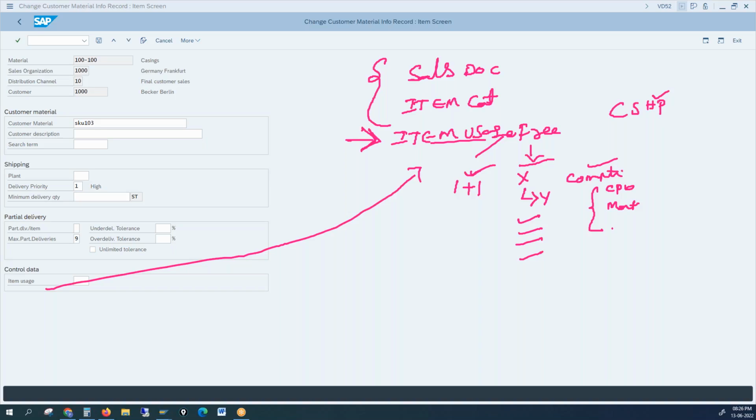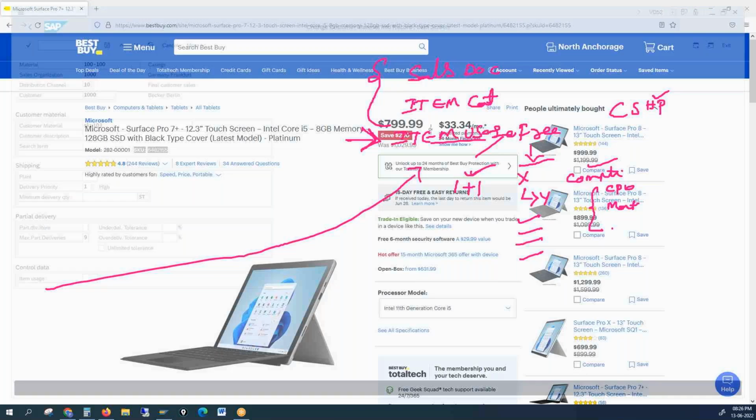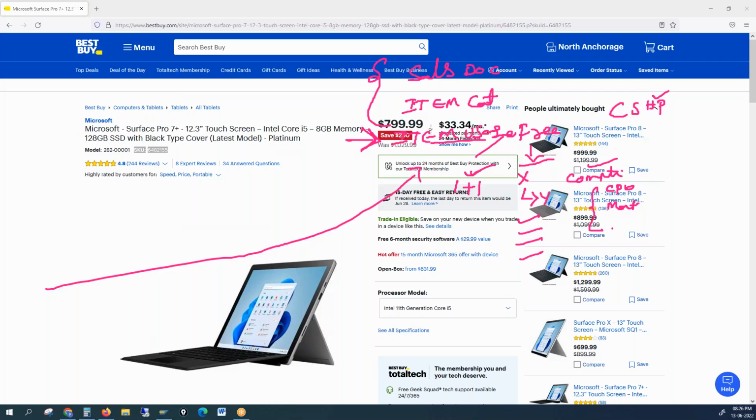So item usage is used only in special scenarios like this, where we tell the system what that scenario is and where the sub-item is. You buy a bike and you also buy an insurance for that. So insurance is a cross-selling item for the bike. Wherever you have sub-items, the system can easily find out with the help of CMIR.